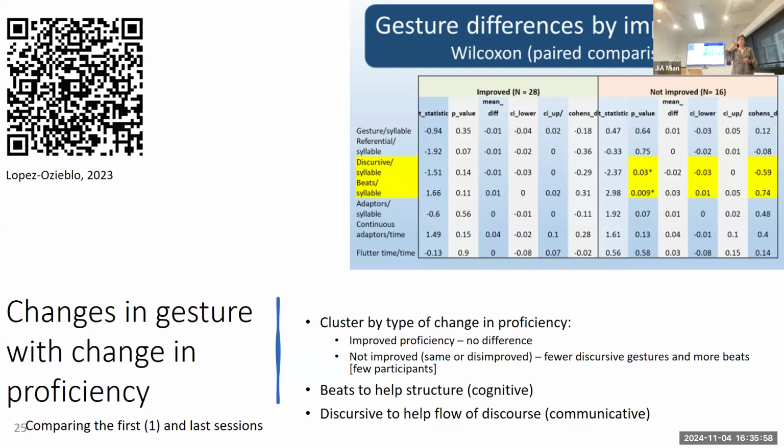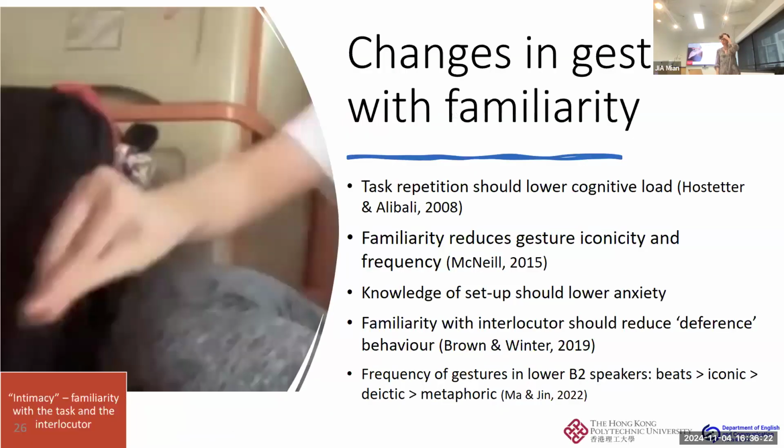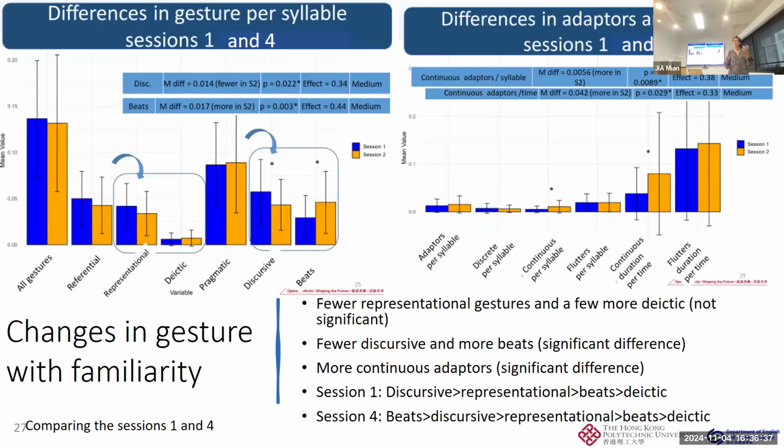We thought, okay, maybe that's a problem. So amongst the ones who improved, we didn't find anything. The ones who didn't improve, yes, we found, that's the bits in yellow. We did find some significant results here, but we only had 16 individuals. So in terms of the statistical part here, I would treat this with a lot of caution. So what's happening here? What is the missing factor? There has to be something that we're not looking at. So we thought, okay, what about these ideas of familiarity, emotion, how engaged they are with us?